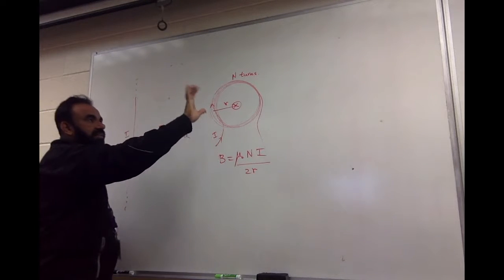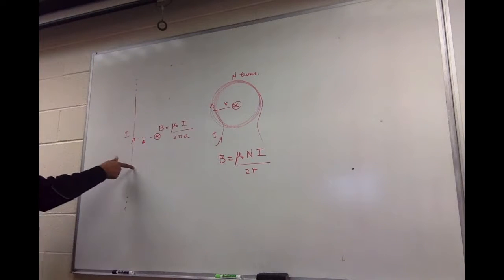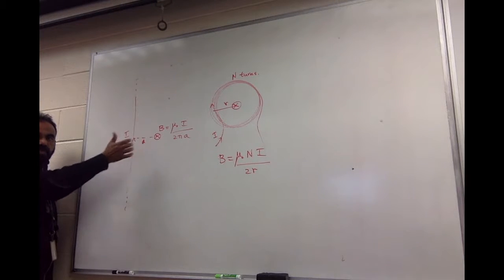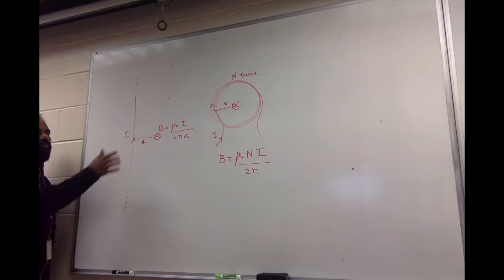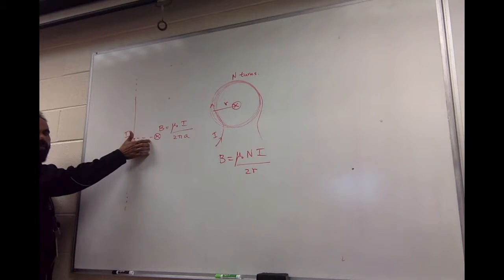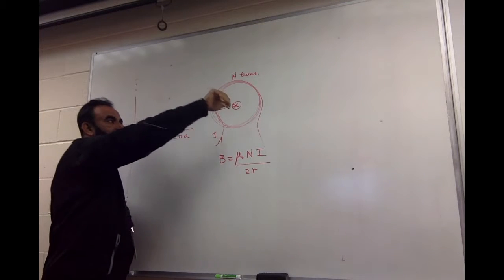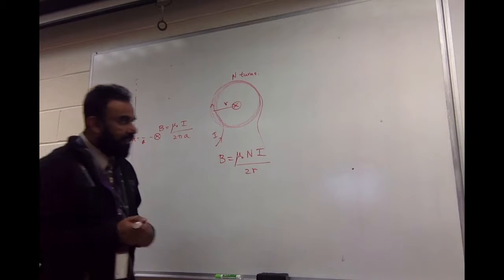Well, in the straight wire case, these fingers represent the magnetic field, and the thumb represents the current. In this case, the thumb represents the magnetic field, and the curved fingers represent the current. So you can see how they are flipped. The same right-hand grip rule: thumb is current, curved fingers for the magnetic field; curved fingers for the current, thumb for the magnetic field. Okay, so this is one of them.